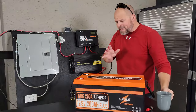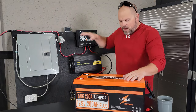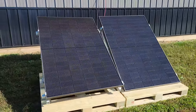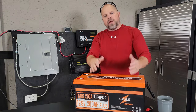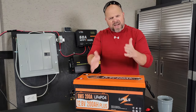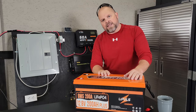And before we get started, of course, I got to have my coffee, but I'm going to be using this 60 amp MPPT as my charge controller. Now that's connected to two panels outside. Each one of those panels are 400 watt Aptos solar panels. That feeds in, then this feeds into the battery and charges this up upwards of 60 amps. We're typically, I like to charge around the 45 or 50. So I'll try to keep it right around what they say is recommended for this. We'll get the full charge on this and then we'll start our capacity test.